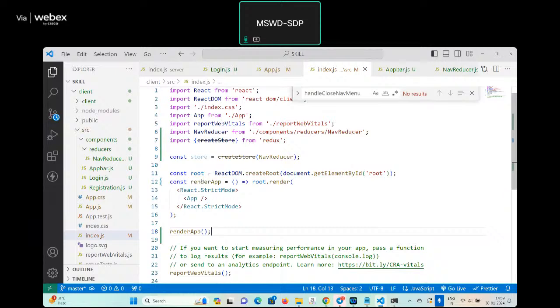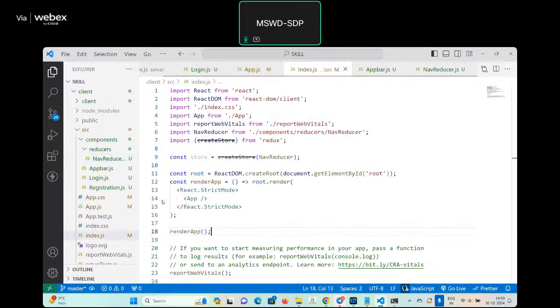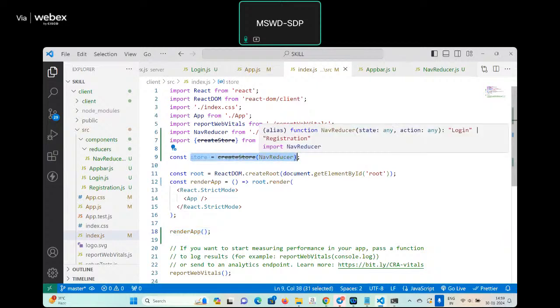In the first time, what is your state value? See, nav reducer. What is the default state value? Default state value is login. So when the renderApp is rendering for the first time, this store will have the nav reducer state value. What is the state value? Login.